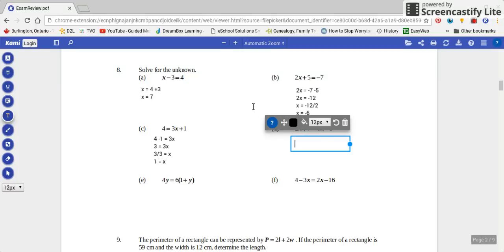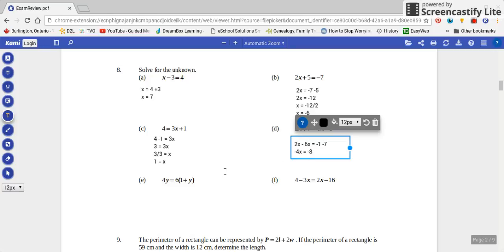So here we got 2x, and we're going to subtract 6x because we're going to move that 6x over. Okay, on the other side, we have a negative 1. And since we have plus 7 on this side, we're going to move it over. It's going to become negative 7. Okay, so 2x take away 6x. So 2 take away 6, negative 4x. Okay, and negative 1 take away 7 is negative 8.